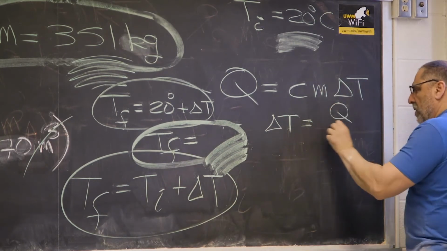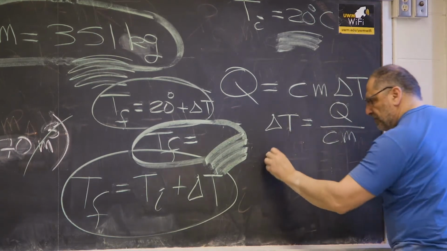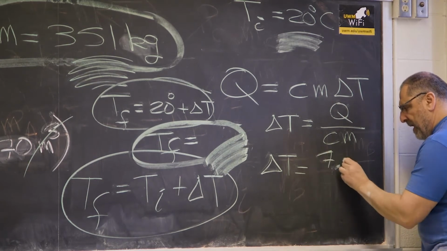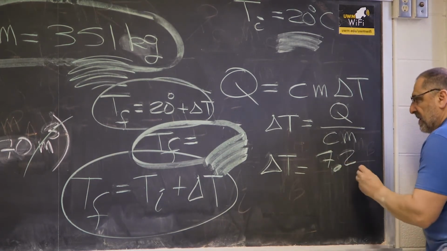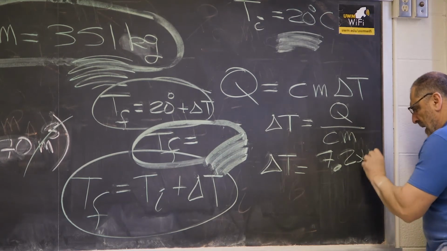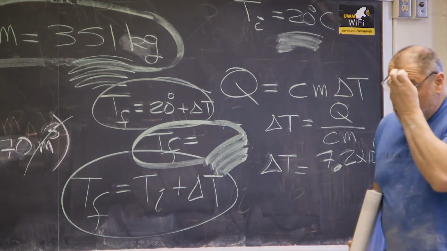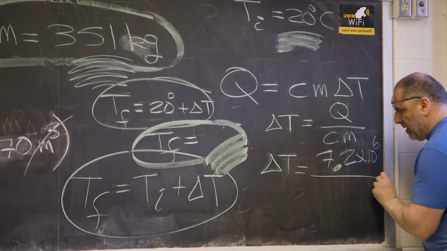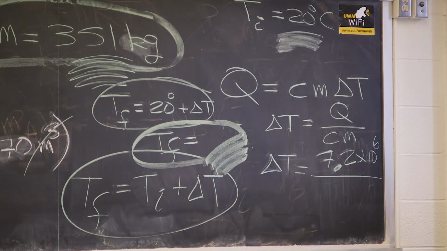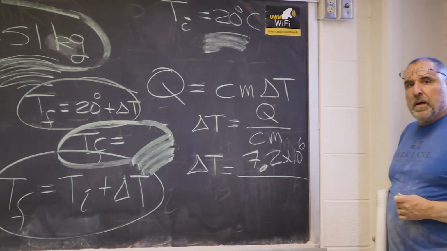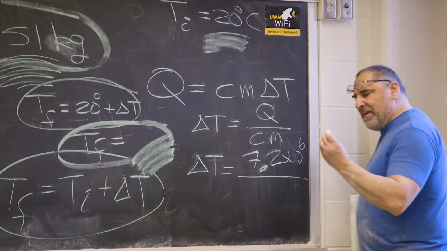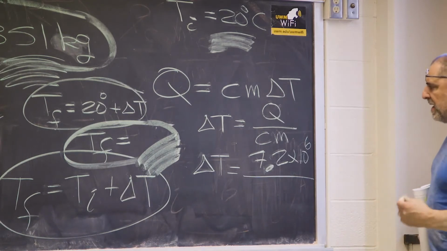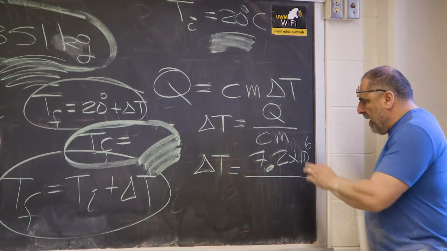Delta T equals Q over C times M. Delta T equals Q, and this is the amount of heat that went in there from the students, kids, adults, who knows? That's what went in there: 7.2 times 10 to the 6 joules. Is that legible? You can see that okay? My wrap is kind of hitting everything I write, so it's smudging, but as long as Christian can see it, I know you guys can see it. We're getting filmed here. We got this.